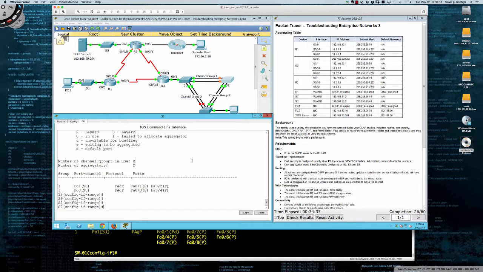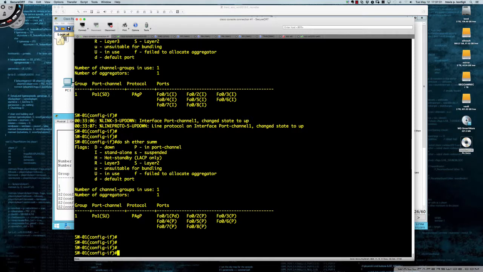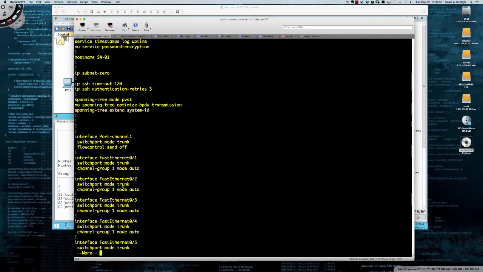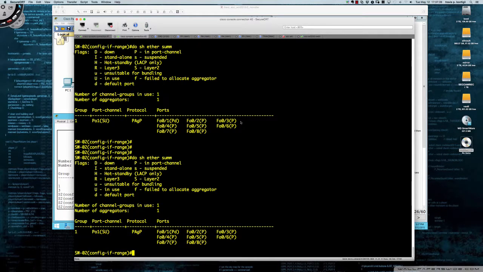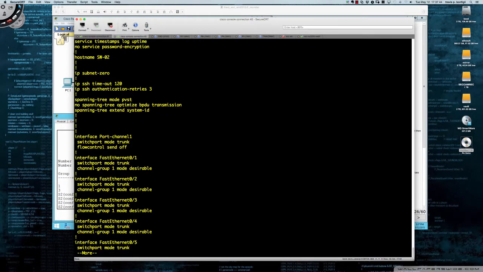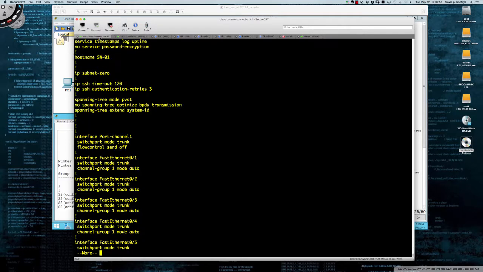And again, remember, you cannot have auto on both sides and have PAgP successfully bundle the ports into the EtherChannel. As we saw right over here, it won't work, right? So on these two 2950 switches right here, we've got auto on switch 1 side, but over on the switch 2 side, what do we have to have? You've got to have desirable, right? And so you can see right here that the first 8 ports, and again, I've just got 8 connections running between these guys for EtherChannel demonstration purposes, that one side's got to be desirable.